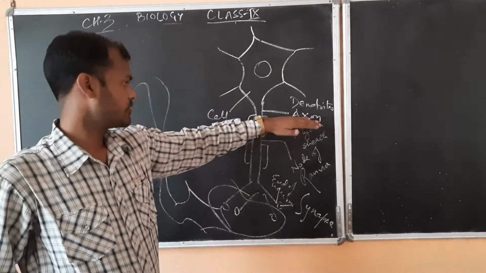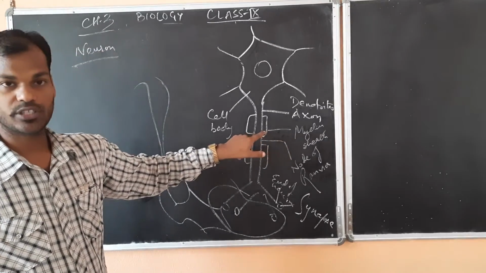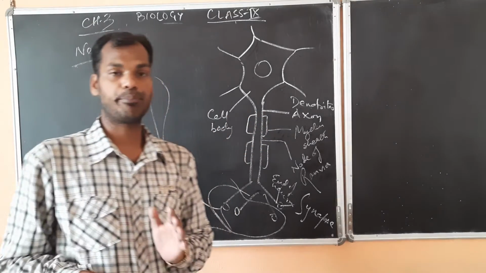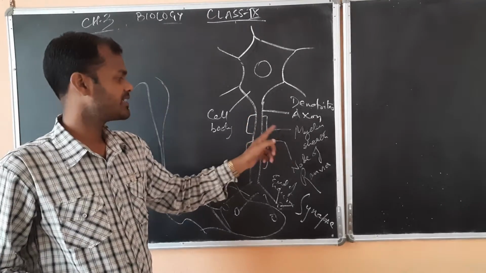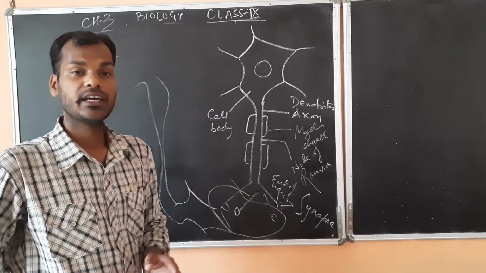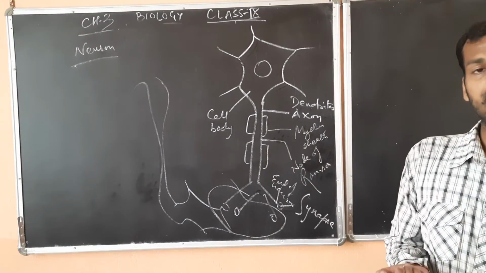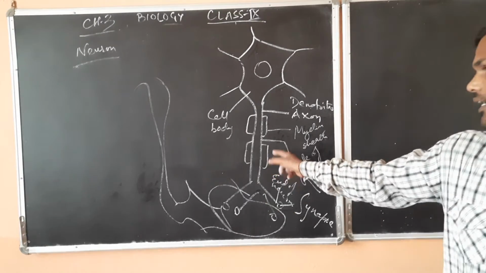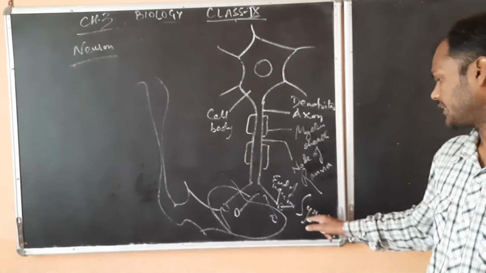Here you see axons, they help in transmission of impulses. The myelin sheath is responsible for preventing overlapping of impulses. So whatever impulses are coming, they do not overlap. This care is taken by the myelin sheath, and this one in the middle portion is known as the node of Ranvier. The nodes of Ranvier are responsible for the fast traveling of impulses. The last end is the end of the neuron, where the neuron is ending. After that, the synapse is coming.